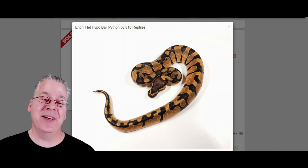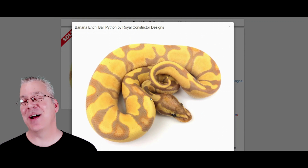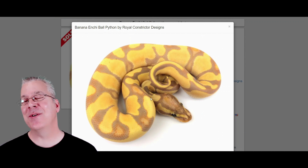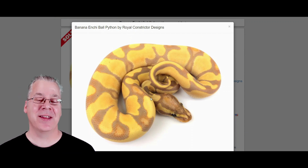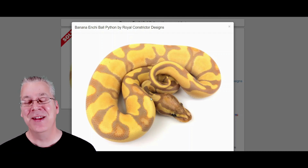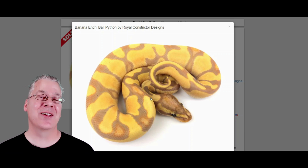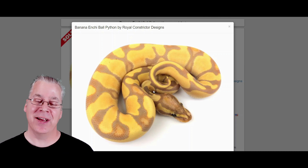So if you actually mix the two together, take a look at this. This is the Banana Enchi, and the thing I really like about the Banana Enchi, probably the number one thing, is that it almost totally eliminates all the spots on the ball python. And I'd say in most cases, as an adult, I've actually seen some adult females over here. I saw one female, it was actually sitting on a bunch of eggs, and it just had a couple little spots along the back. And it's kind of interesting that certain genes will actually wipe away all the freckling as the banana matures.